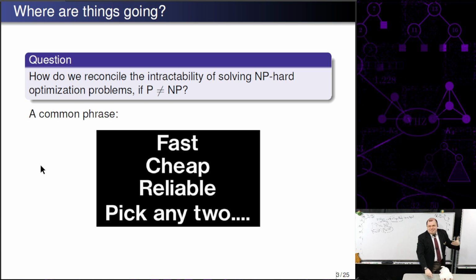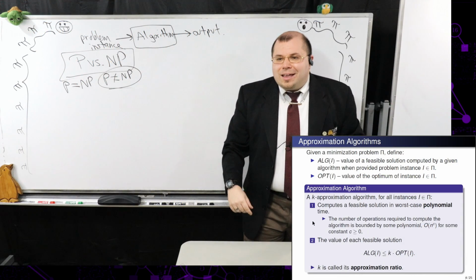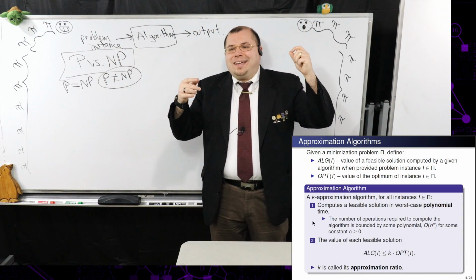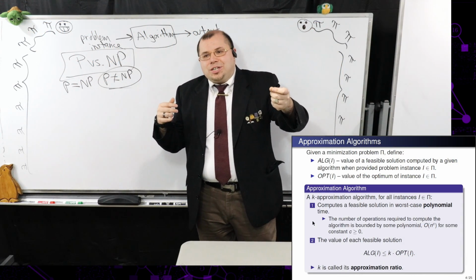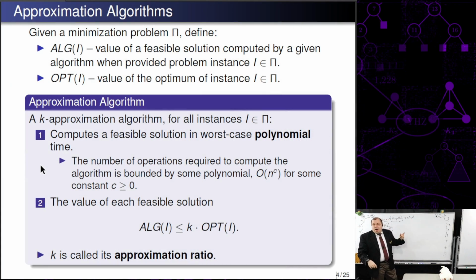So you might ask, Dan, what does this have to do with pi and all these other things you told me? Well, we're going to get there. I have to define what an approximation algorithm is. There's a lot of stuff on this slide that I need to point out. First, there's the value of the solution, which is ALG-I in my definition here. OPT-I is the value of the optimal.